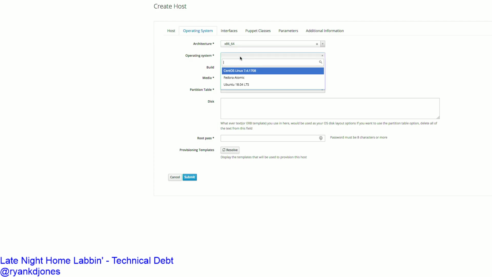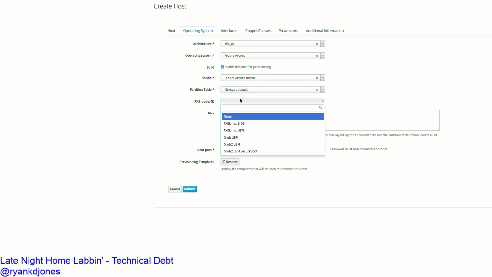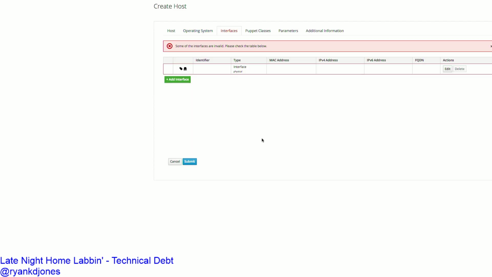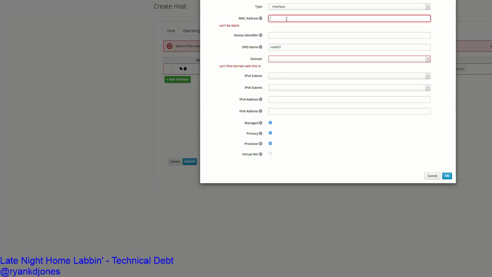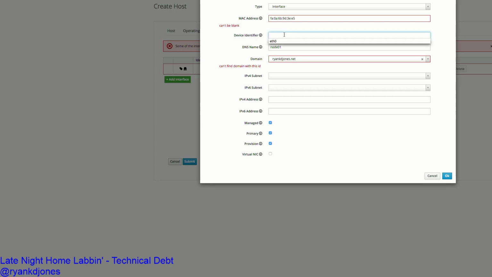Save and solve for the atomic mirror. Kickstart default. PXELinux. I like that it's actually smart enough to tell me, hey, dummy, you didn't put in network information.